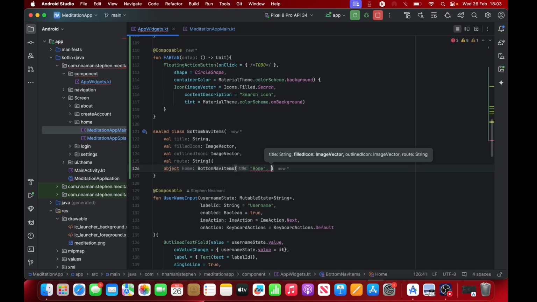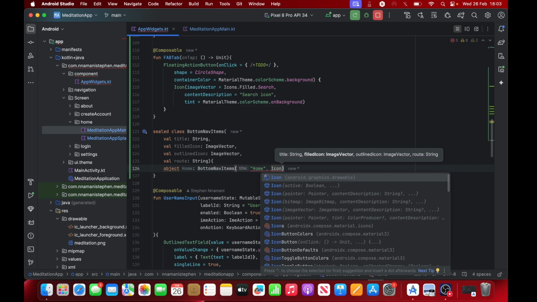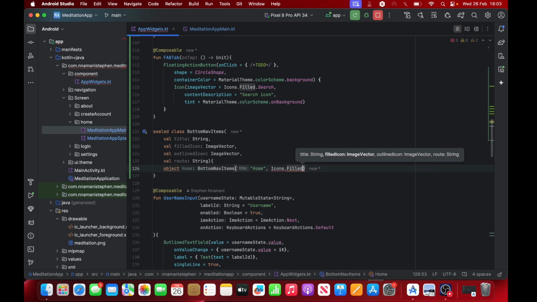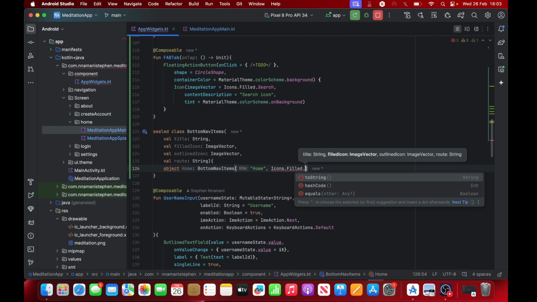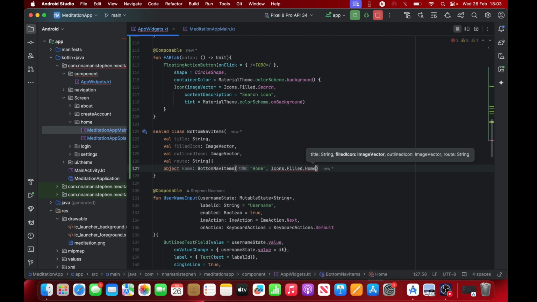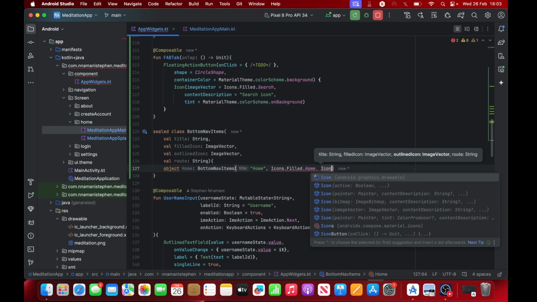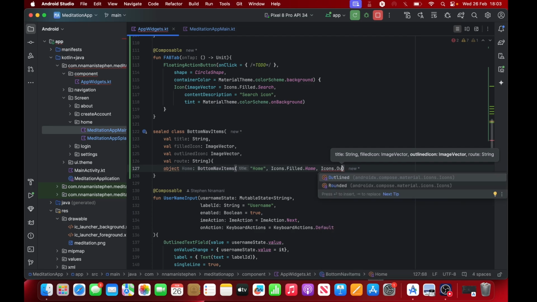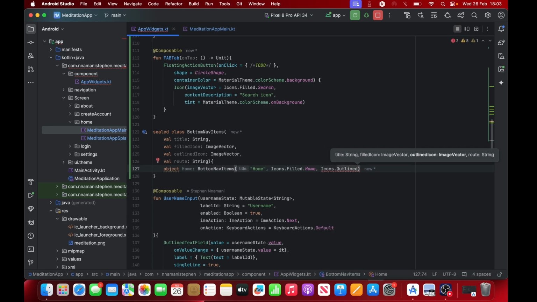After the title, let's set the icons. So Icons.Filled, that is the first one. That is when it's active, you should select the filled one. So this one is going to be the home icon, the filled one. Then let's set the icon when it is not active, which is going to be the outlined icon. So let's call Outlined icon dot Home again.